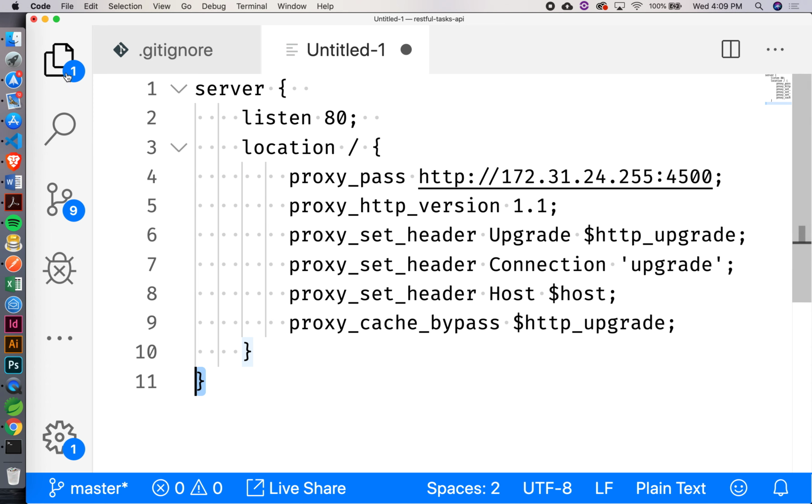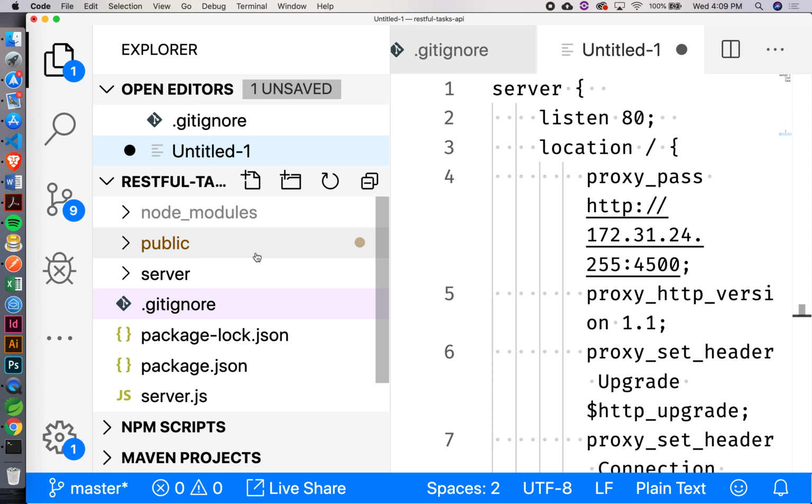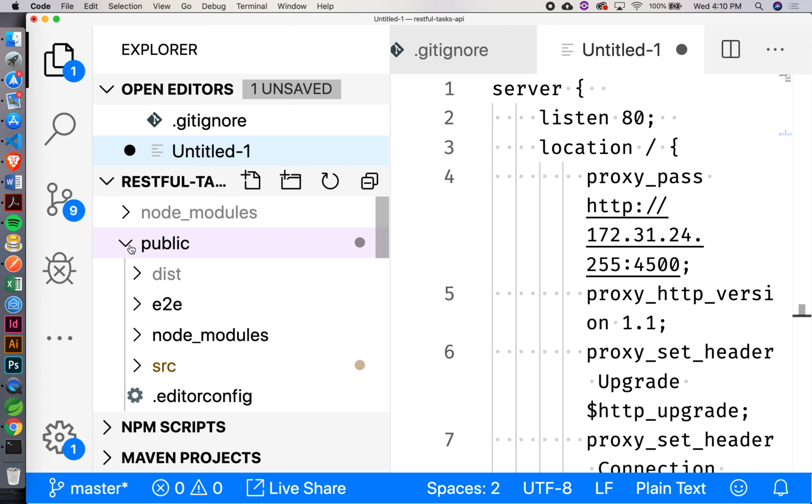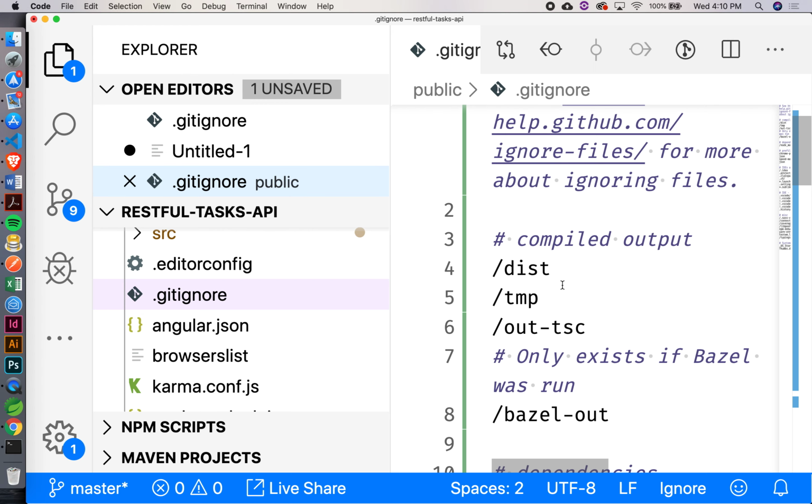Sorry, guys. We actually had a gitignore file inside the public directory. And notice inside this gitignore, Angular was saying to ignore the dist folder. All right, so probably what you'd want to do if you were following along is delete this gitignore file early on. That way you wouldn't have to rebuild it on the server.